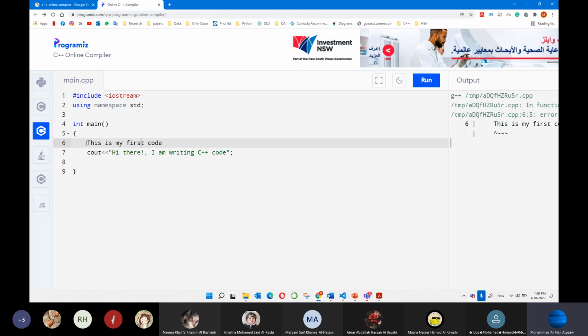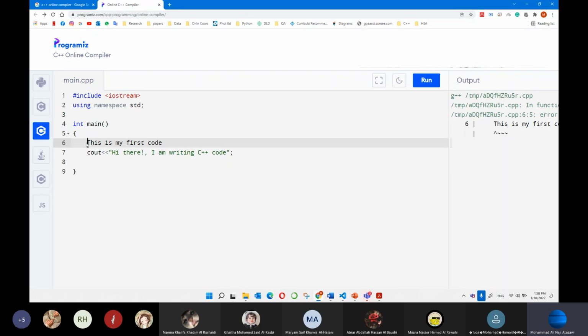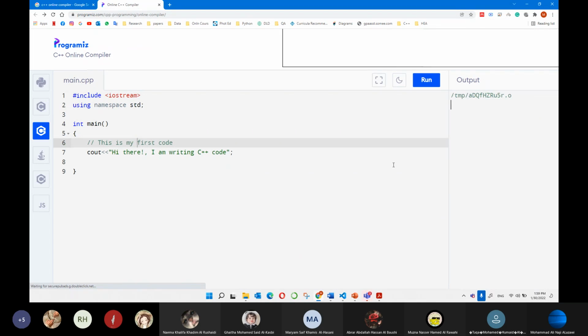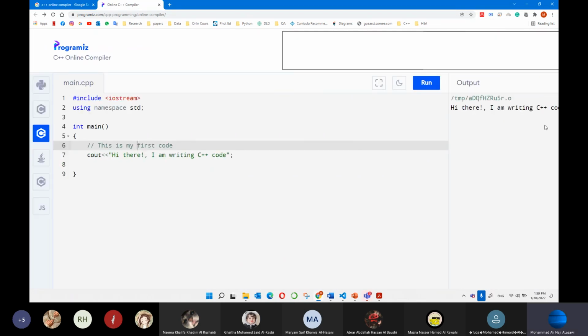So how to write a message to somebody or to yourself, just to remember that I'm writing this code. Of course, this is something professional, to write some comments to yourself or to other programmers. If I don't want the compiler to check this or to bother itself with this, I can just put double slash. Now this is called a comment. So the compiler, when it comes to this comment, will skip it as if it's not there. So if I run now, the program executed perfectly. All right.